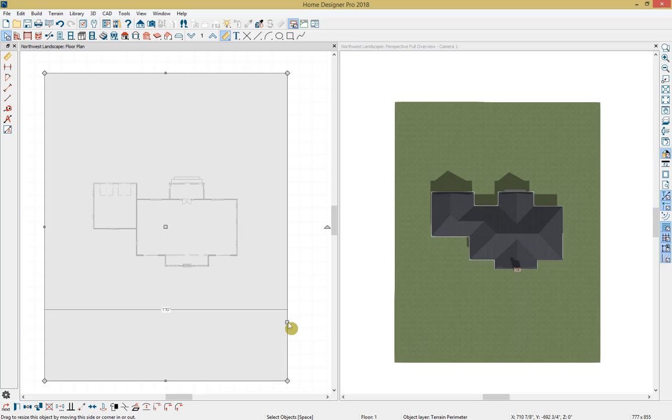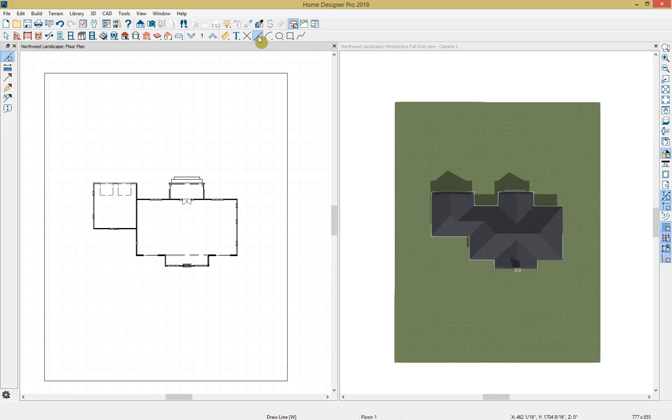So this terrain perimeter, like I said, is a polyline based object. So at the bottom of my screen I have my bottom toolbar here, and this will allow me to further interact with this terrain perimeter. So I can add breaks, I can change a line to an arc, and I have a few additional tools as well. But what I would like to do is add a break off to the left hand side of my screen so that I gain another edit handle. And how I would like to do that is using a draw line CAD line tool.